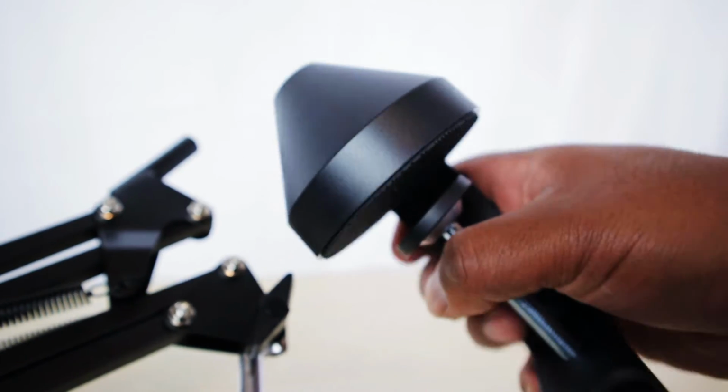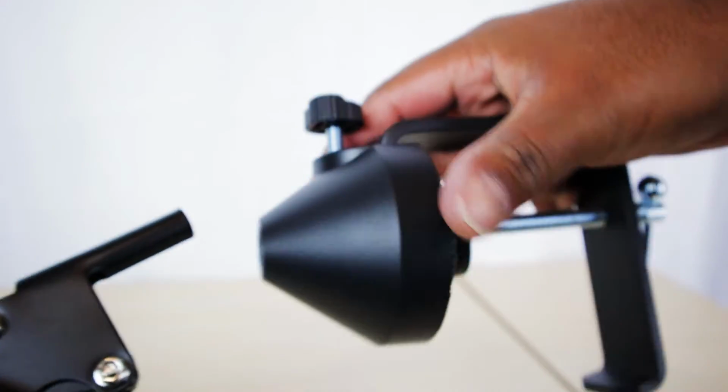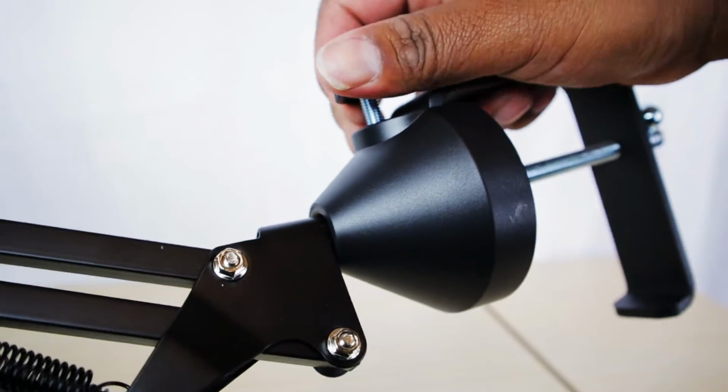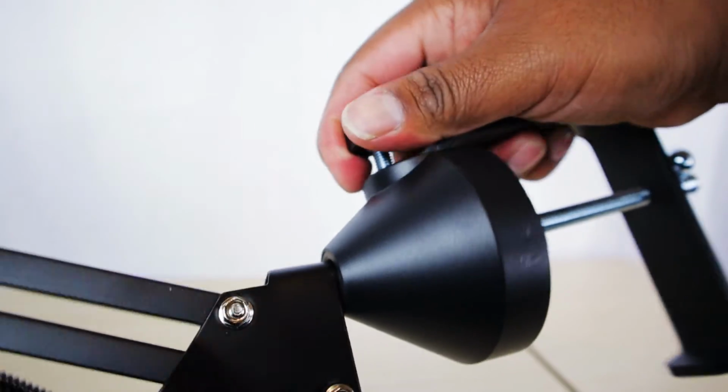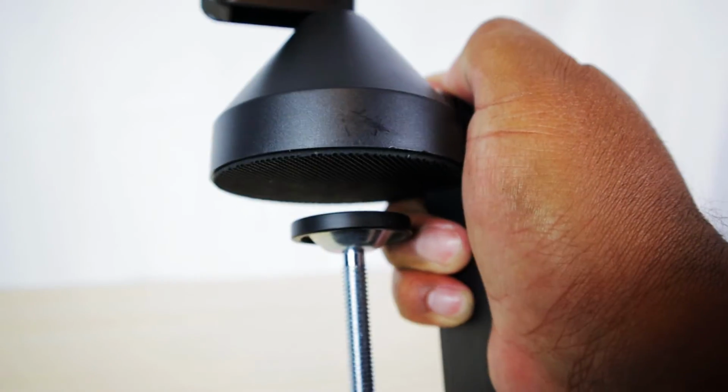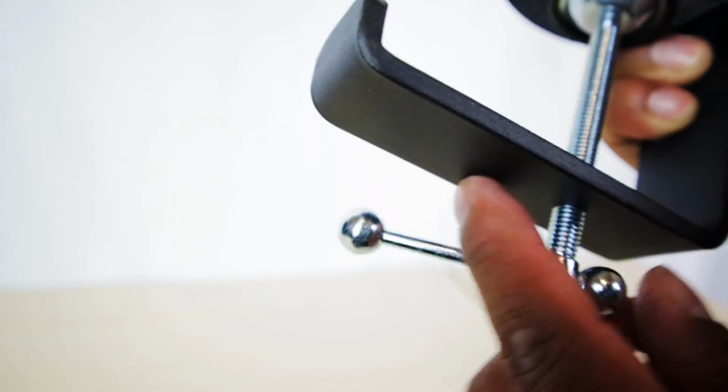So you're going to take the base. The hole is right there. There's the stand. We're going to pop this in just like that. You have this knob right here that is going to tighten it. Just like that. Easy peasy. Okay, we have the vise here. This is what you do to tighten it or loosen it.